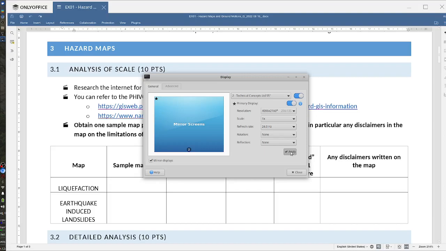Engineers and geologists usually rely solely on the hazard map. They don't bother doing a detailed site visit, and that's a very dangerous practice. Some hazards can only be seen once you actually go to the field.